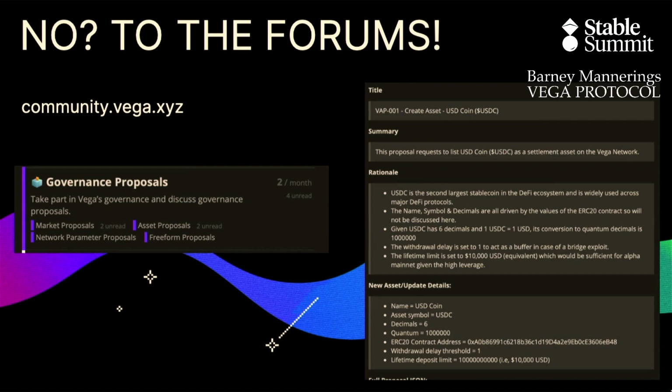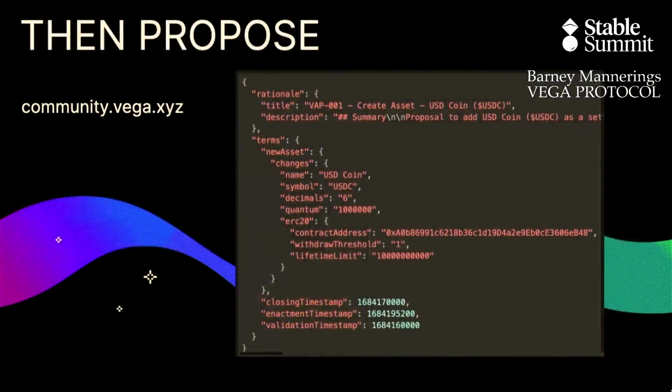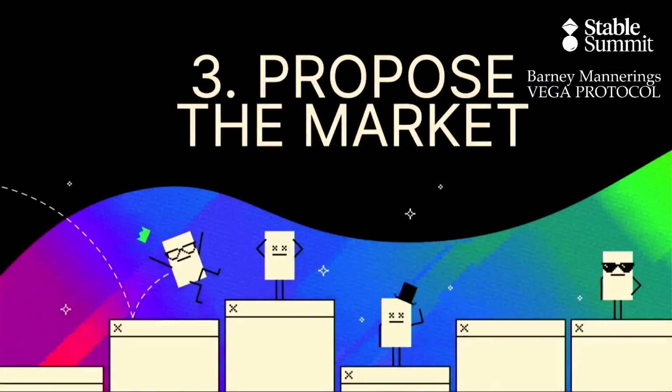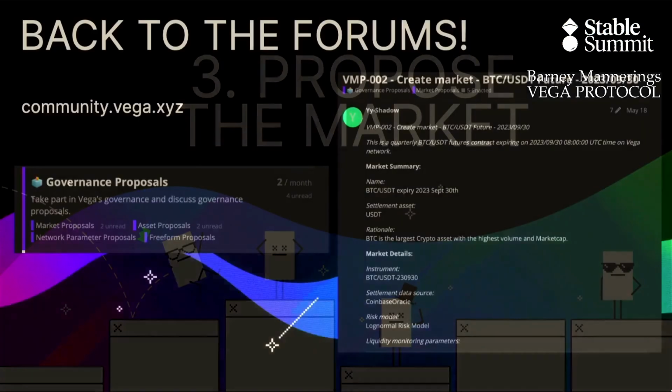But by and large, there's probably not going to be too much dislike of adding something new. They might just question why you want to add it, and it gives you a chance to make people aware of this new asset you want. Once you've got that, you'll build out this JSON. As you can see, it's pretty much the details that were here in JSON form, nothing too complex, some details about the vote that you're going to create, and you'll have your vote. Assuming this is approved, which hopefully it is because you've discussed it all in the forums already, you now have your asset and you can run on to proposing a market.